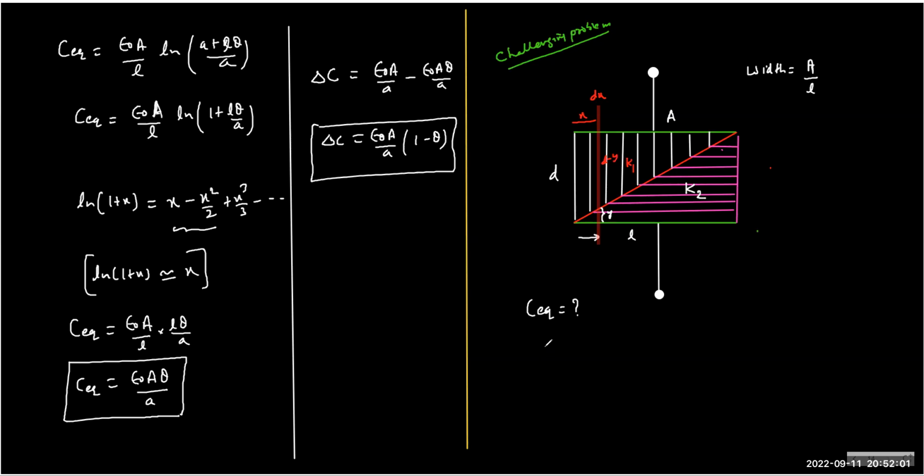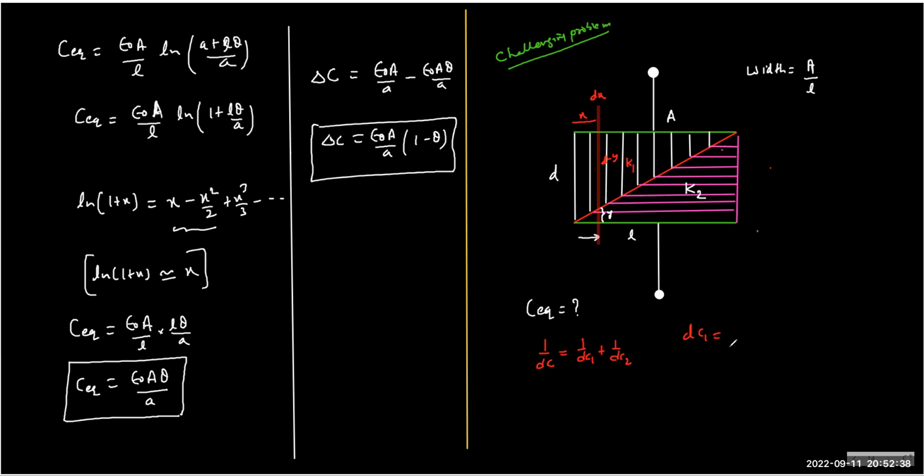So I can say the elementary capacitance dC of this entire capacitor of thickness dx will have two capacitors in series combination. So 1 by dC becomes 1 by dC1 plus 1 by dC2. Do you realize this? dC1 is from here to here, like this part, and this is dC2, and they are in series combination. For series combination, we write 1 by C equivalent is 1 by C1 plus 1 by C2.